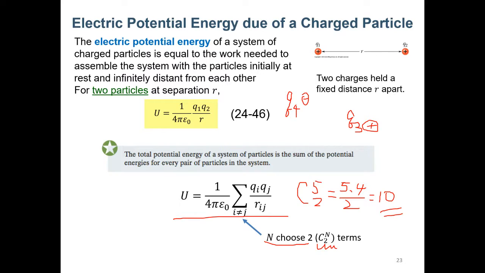Which means if you put one additional charged particle inside, then there will be electric potential energy between all of them. You need to count from 1 to n-1 particles. So actually, this one is a two-dimensional summation.